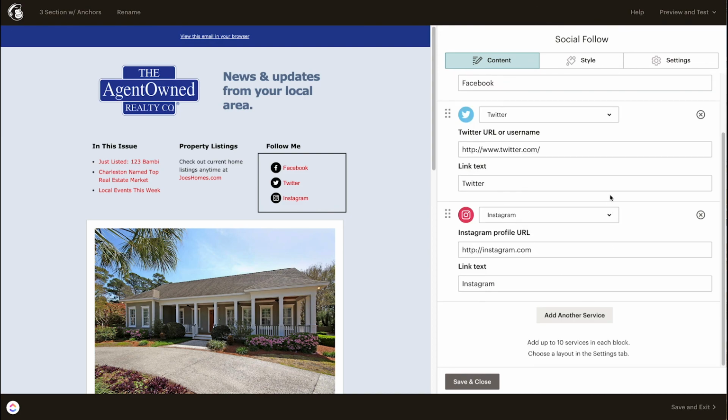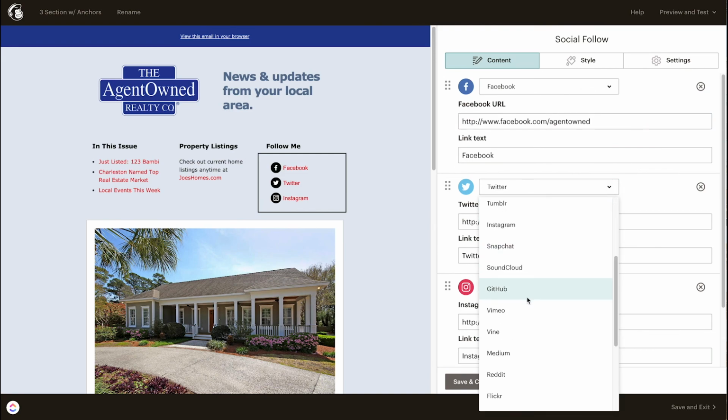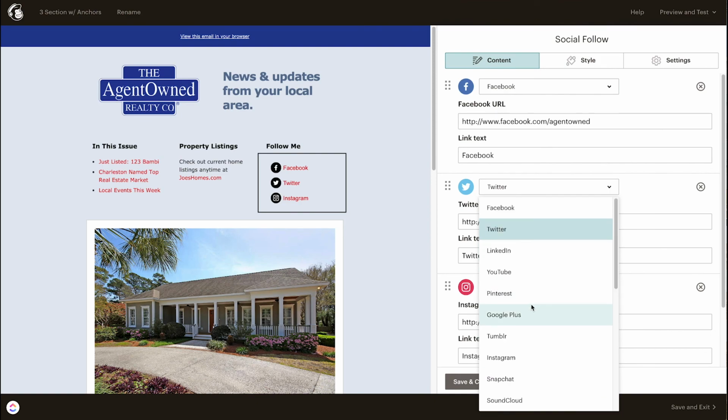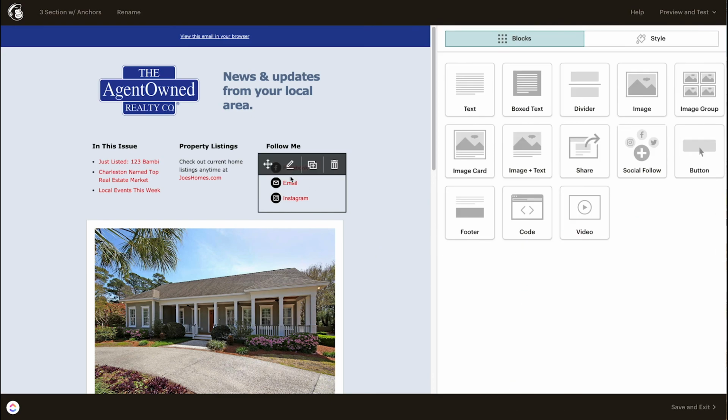And you'll notice that, let's say, for example, you don't have a Twitter account. You can change it to a number of things that are available to you. So you can pick any of those things that you want. And if you want somebody to email you, you can change that to an email instead of Twitter, and it changes the icon for you. There's your email address. We're going to say email me at joe.sampleemail@gmail.com. And so what that'll do is that has automatically made that an email, and it's going to email directly to there.